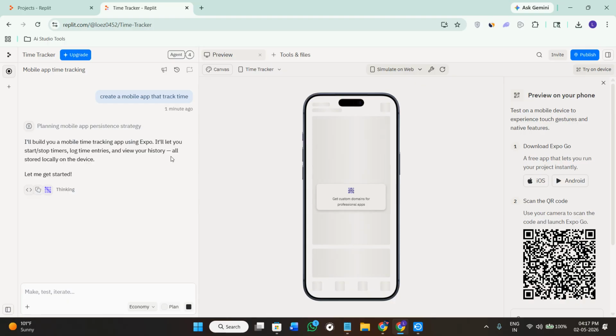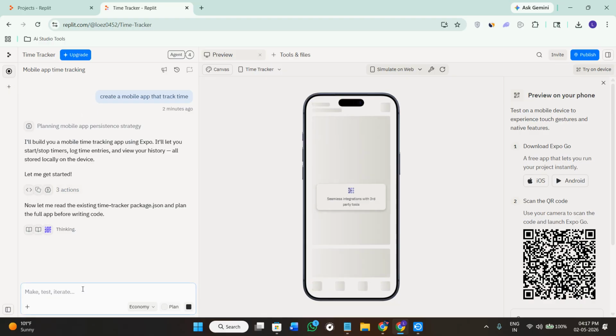On the left hand section of the Replit workspace, you just have to simply locate the file panel, and this is where your project files and the folders are stored. Now after selecting the file, you just have to simply right click or click the three dots and then simply choose upload a file or add a file. Then you can add the supported image formats, which are usually PNG, JPG, JPEG, GIF, or SVG. So that's how you can basically add it very easily.